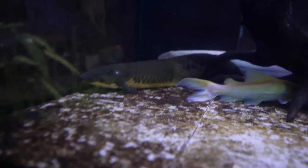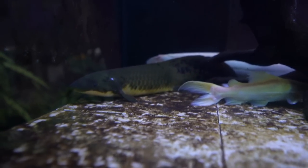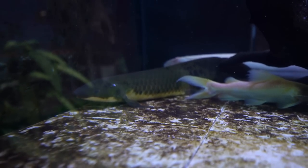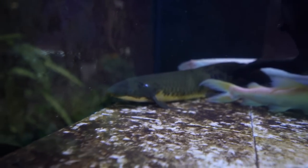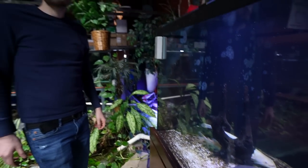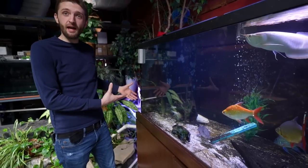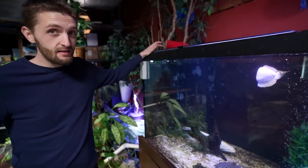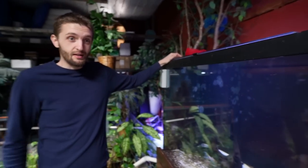I love their relatively plain coloration, but I love their bellies, the contrast between the top and bottom. These guys are going to get absolutely enormous, and they are an ancient fish. What size do they get to? They can get upwards of 5 foot long. The thing that is most impressive to me is they can live over 80 years, so this is most likely a generational pet. As long as I'm able to keep him alive and nothing happens, this fish will be alive when I'm dead and gone.